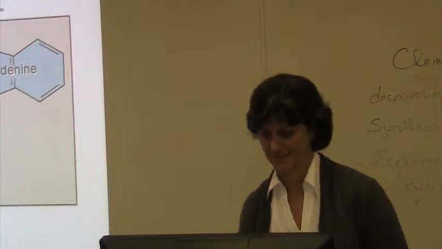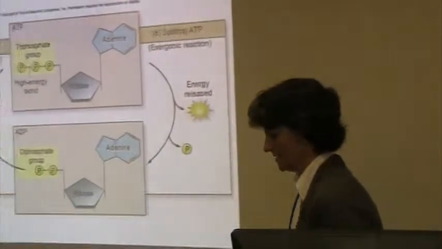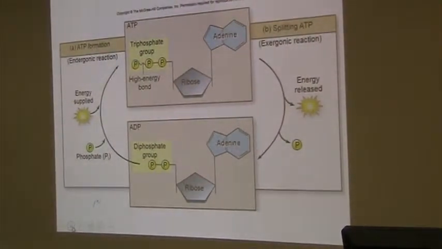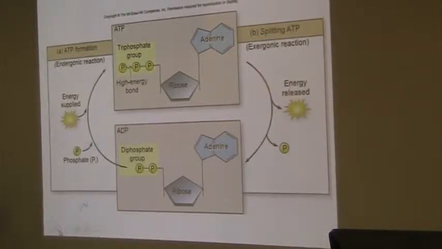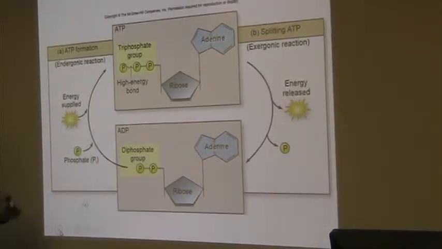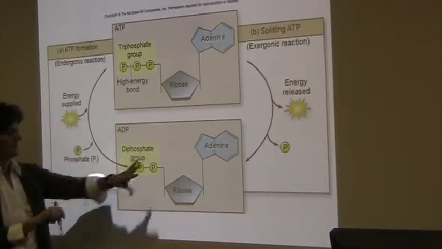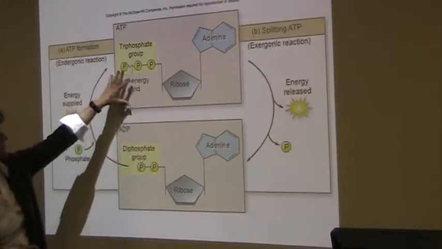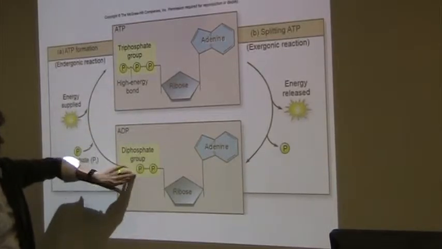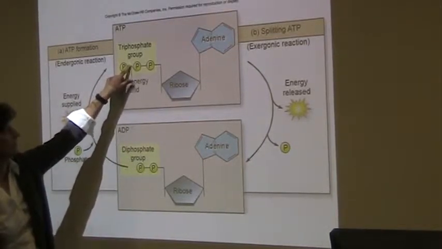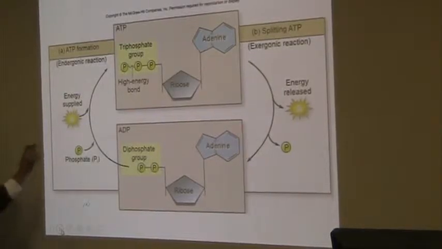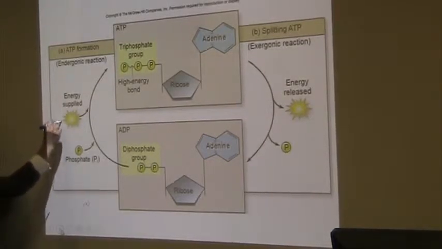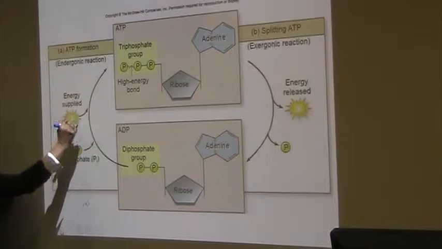All right, this is what you've got to put together in your head for why we have to make ATP through cellular respiration. In terms of this figure, what I want you to see is this. This is adenosine diphosphate. This is adenosine triphosphate. So the only difference is we have another phosphate there with an energy bond, right, a new bond. So it took energy to make it. Where did that energy come from? It comes from cell respiration.